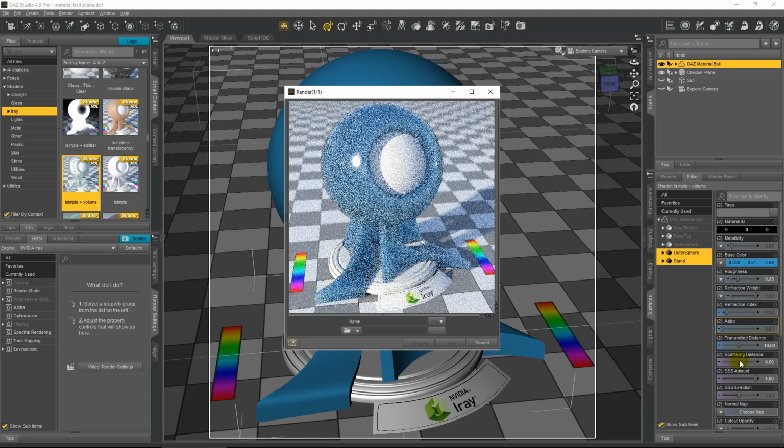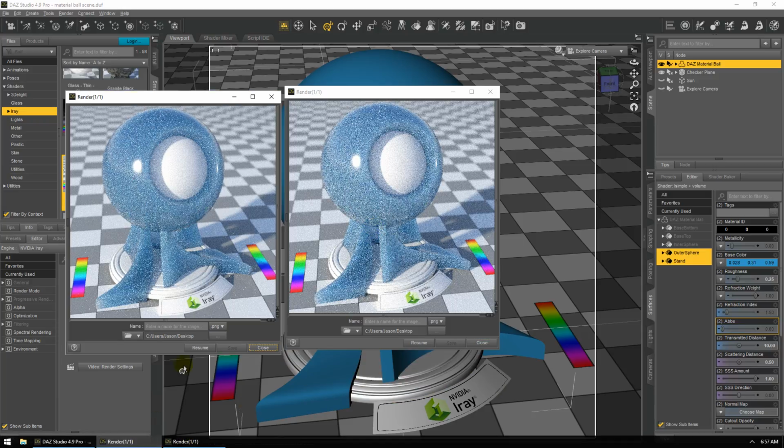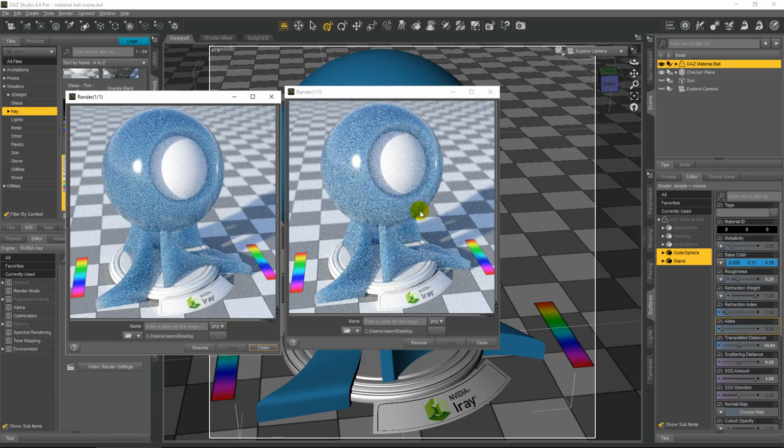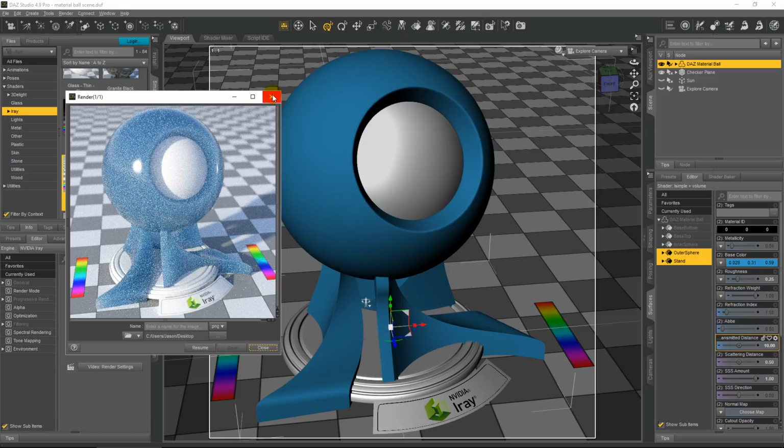And you're going to see that this is much more dense or opaque as a result of that lower scattering distance. And so the idea here is that these two parameters work together in the exact same way that the transmitted distance and the base color work together. So that's that. I'm just going to go ahead and hit cancel and say yes. And then I'm going to come over here and compare, and you can see that this one is more transparent. This one is more opaque as a result of the fact that we reduced the scattering distance in order to make the subsurface scattering amount value of 1 become stronger because it's being measured over a shorter distance. So I'm going to go ahead and close those two.